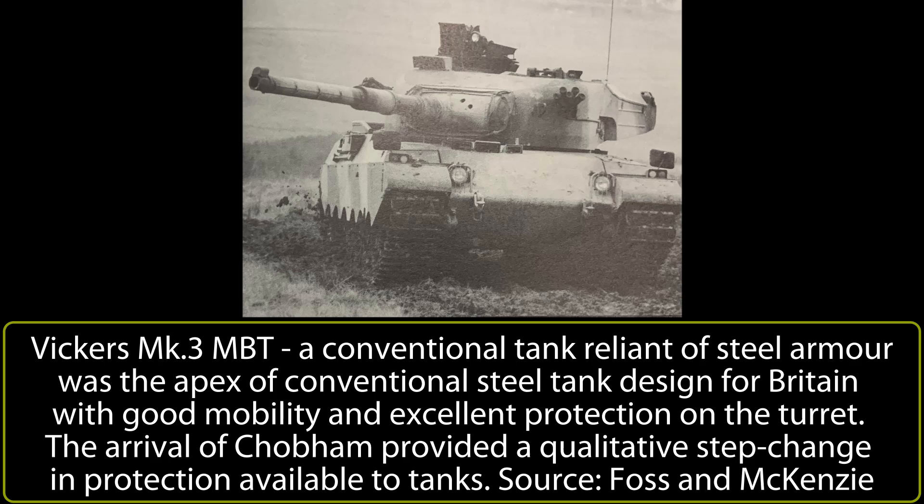With this new armor and an urgent need for a replacement for the Chieftain, there was a clear opportunity for a large and lucrative contract for a new main battle tank for the UK and potentially for export. Based in Newcastle Upon Tyne in the North East of England, engineers at the British firm of Vickers, with nearly a century of tank building experience, were at this time developing a new conventional tank for the export market — the Mark III.